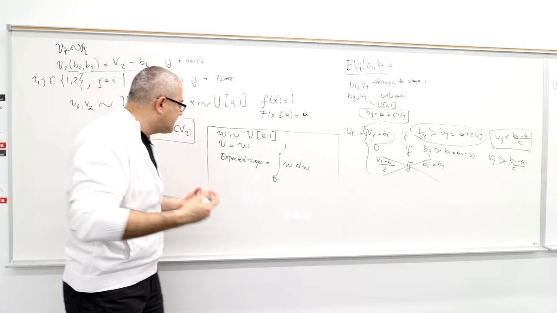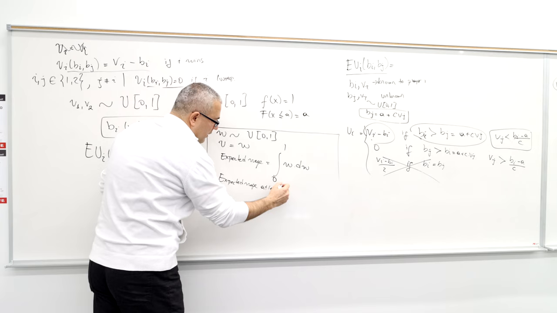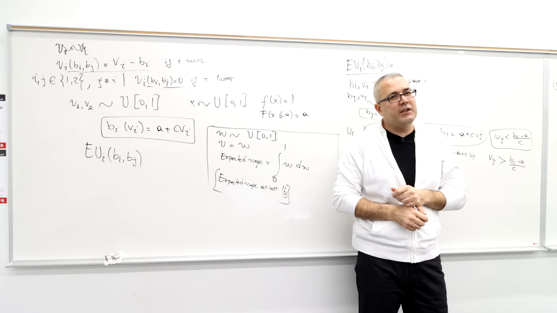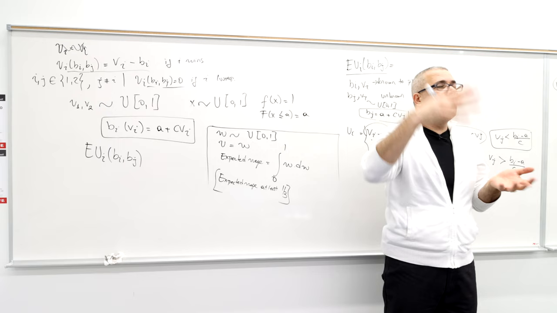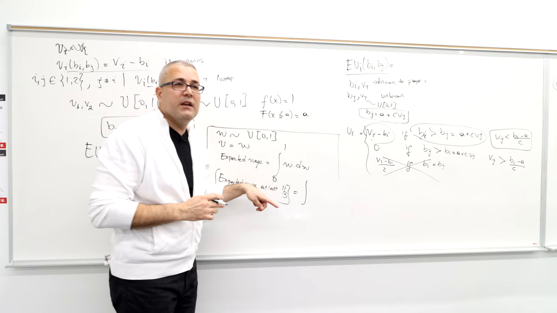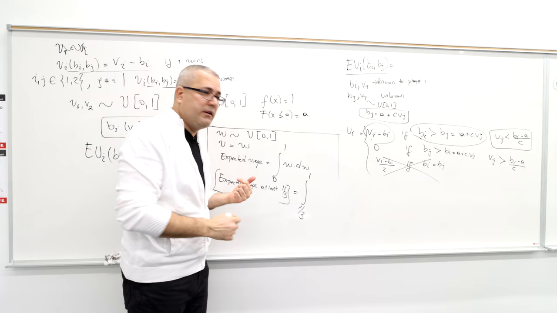And similarly, you can calculate what is my expected wage if I get at least, I don't know, 1/3. Let's suppose you choose some sort of rule in your head and say, you know what, I'm not going to accept any wage less than 1/3. So you're going to choose whatever job you have only if this job offers you more than 1/3. All right? So how do you calculate the expected wage then? Is it again 0 all the way to 1? No, remember, you reject all the wages below 1/3, so it goes from 1/3 all the way up to 1, once again W dW.